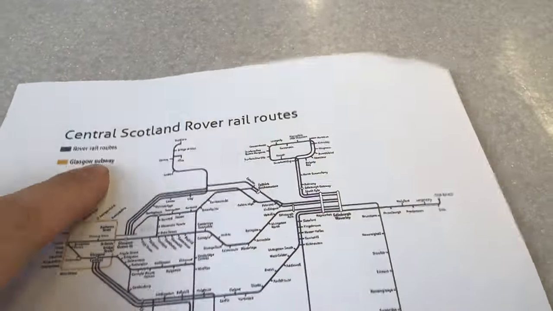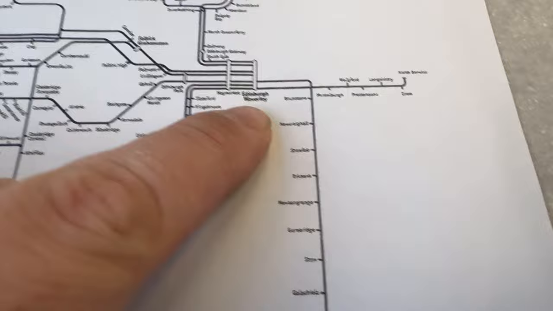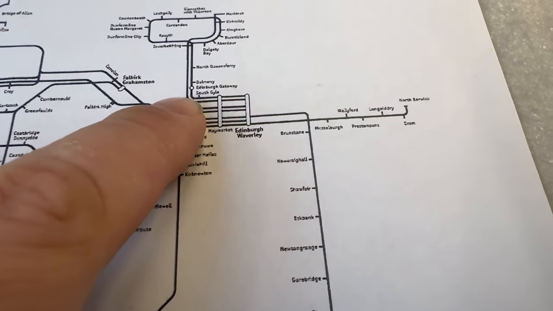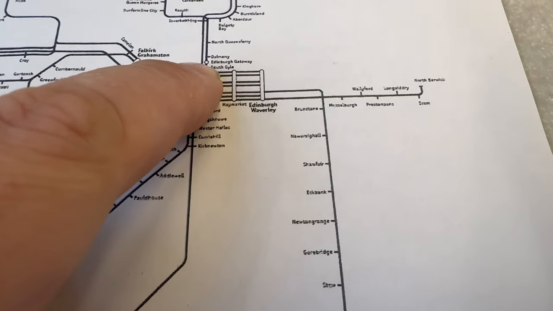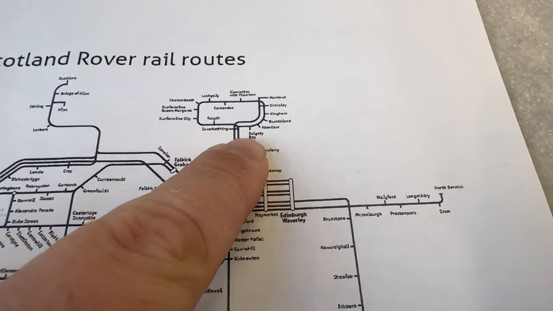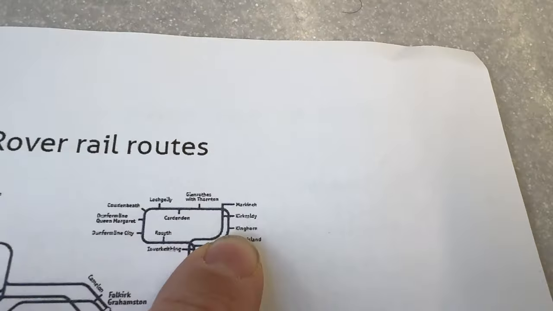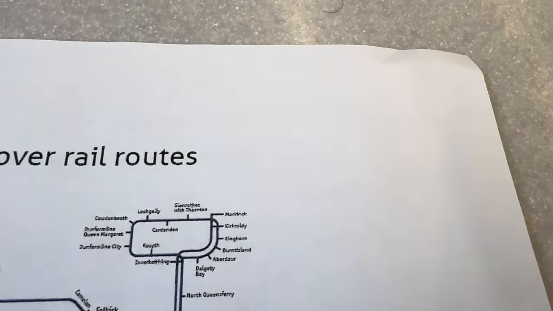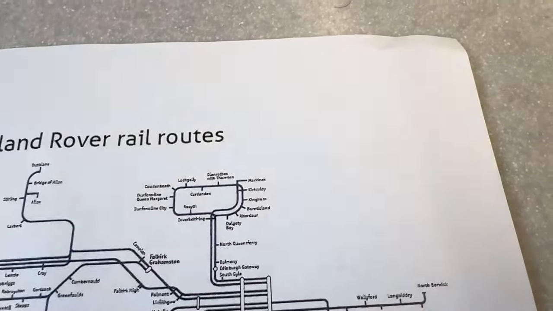So let's have a quick look at the map that I've got for my Central Scotland Rover Rail route. So we are going to Edinburgh Waverley, Haymarket, Southgyle. I don't think we're stopping at Southgyle. We've got Edinburgh Gateway, Dalmeny, North Queensferry, and then Dalgety Bay, Aberdour, Burntisland, Kinghorn, Kirkcaldy, and Markinch. That's our first route that we're going to be doing. This train goes on to Dundee.